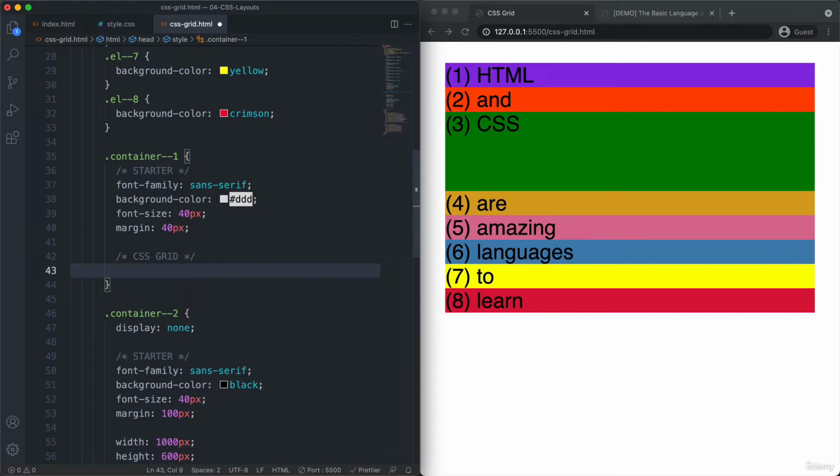So CSS Grid is right now the most modern way of building layouts, and it's also the most complete one. And in my opinion, it is even the easiest way of building layouts, at least if you use only the fundamentals. And setting up a simple grid takes less than a minute, so let's quickly do that. Now, just like in Flexbox, we have flex containers and flex items. In CSS Grid, we have a grid container and then items. So it's a very similar logic.